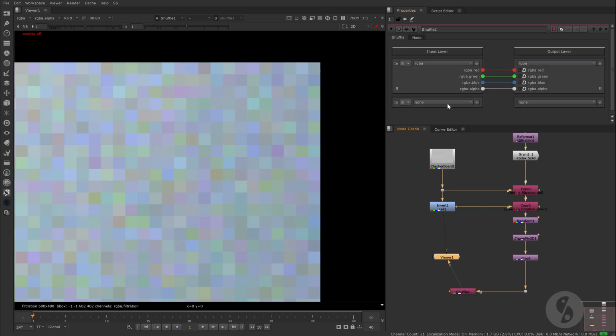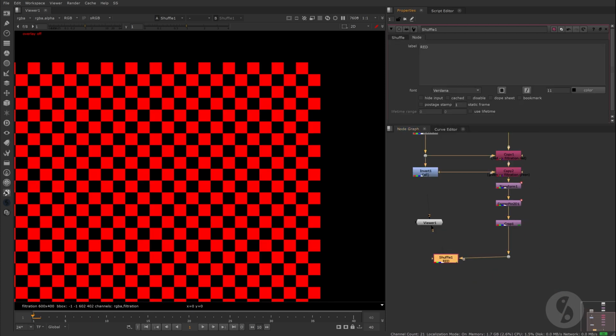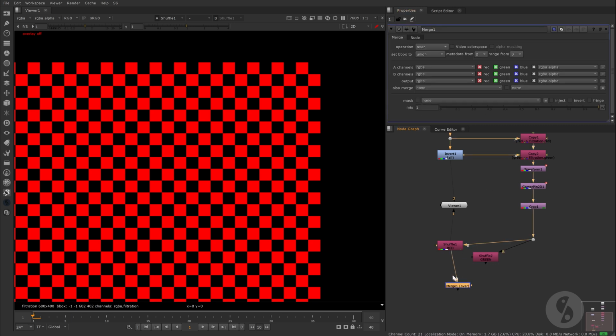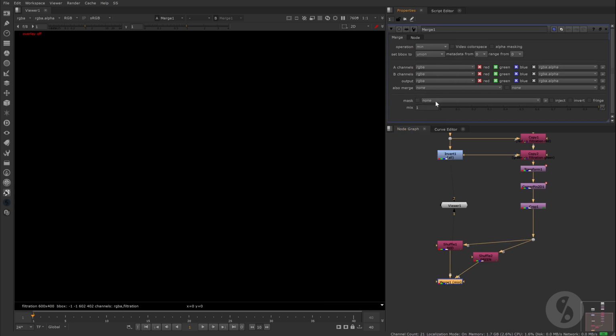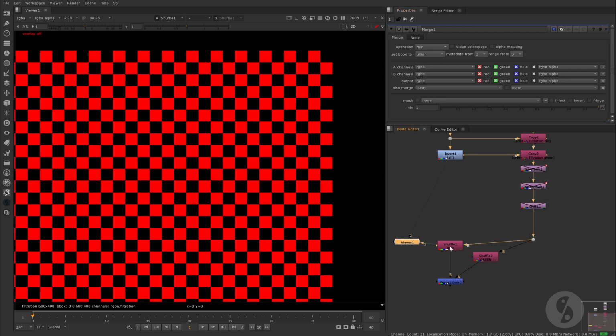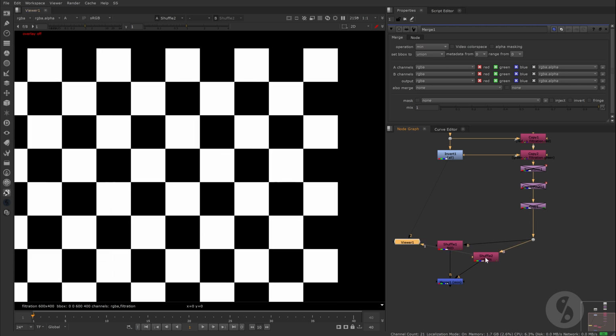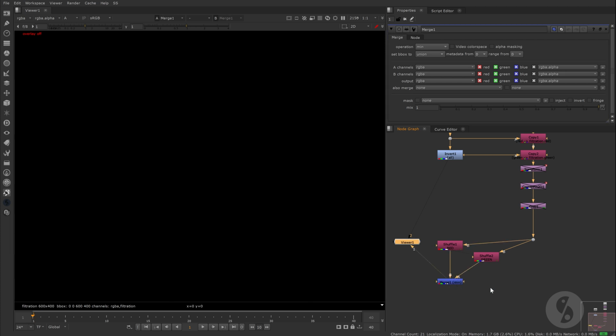At the end of our script, after we've applied all kinds of transformations and distortions, we simply shuffle out the red and green channel of our filtration mask and merge them with a min operation. Now let me disable all nodes first. The min operation looks at both inputs, A and B, and for every pixel, outputs the input that has the darkest pixel. Since we inverted the checkerboard for the green channel, they cancel each other out, and we end up with black.